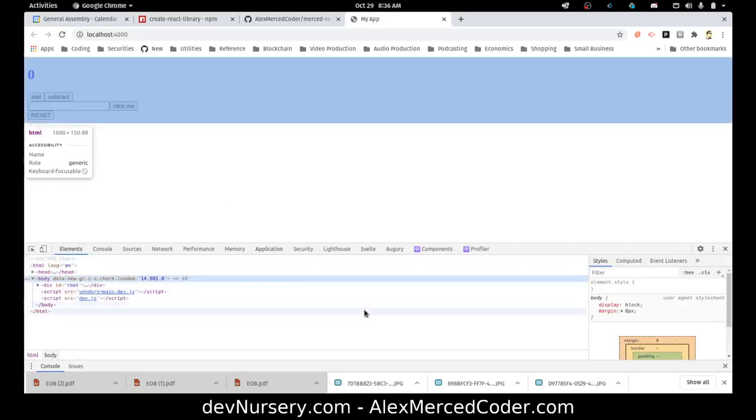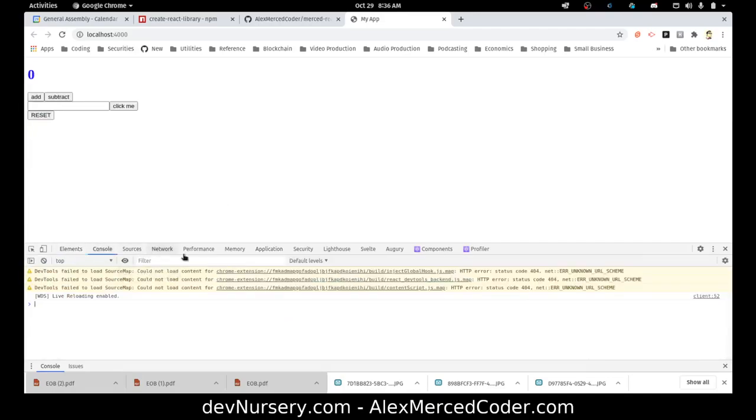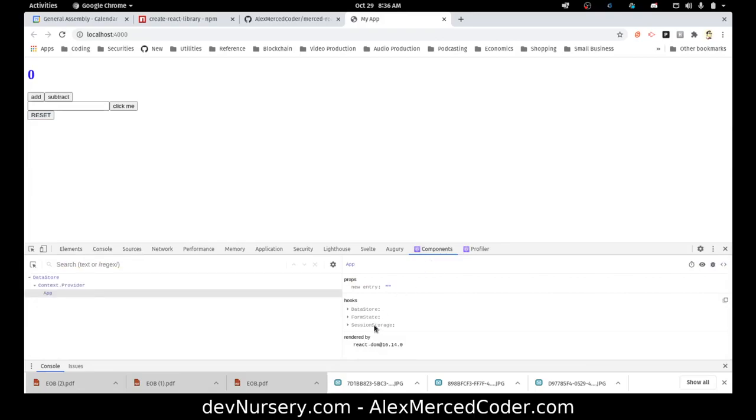So let's go to session storage, and you see you got the token. Let's change the value of this token. Here we go. Let's say the token is blah blah blah. Okay, so there's the value. Now if I hit reset, you can see this is going to be reset to its initial value, or back to null.